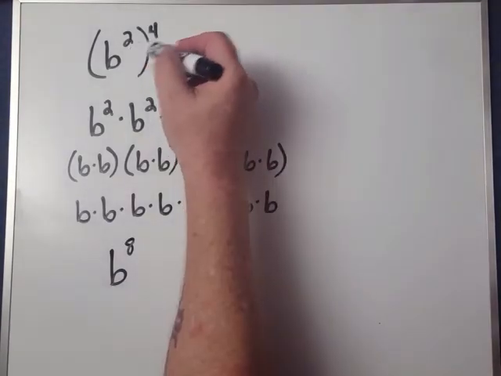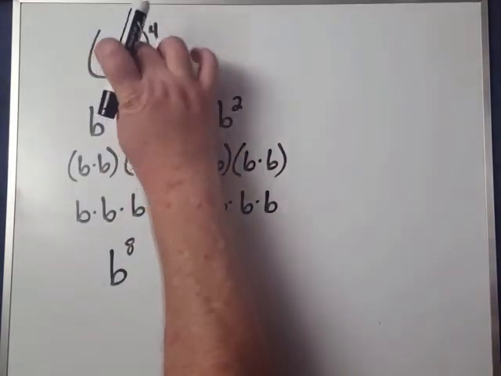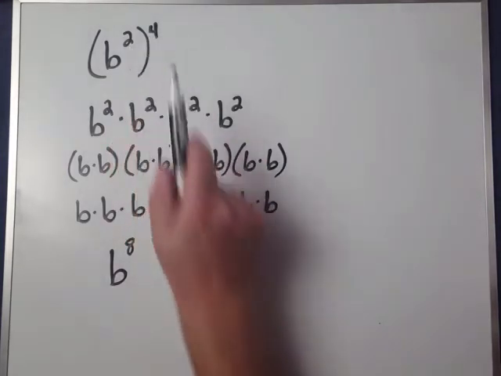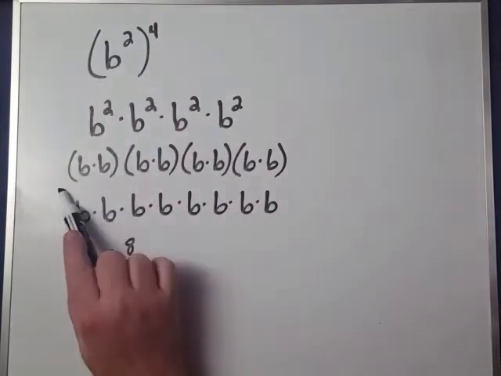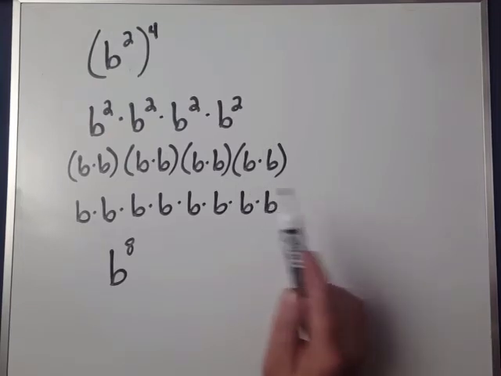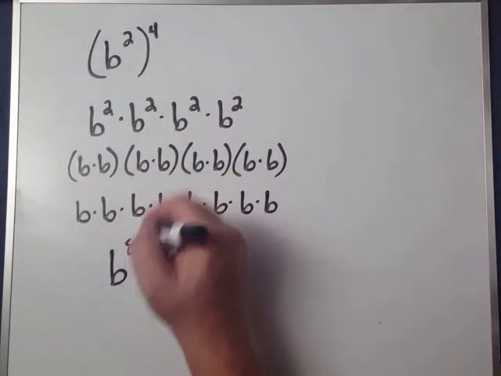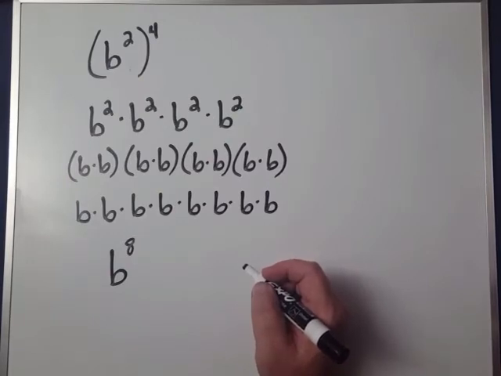What does it appear has happened from top to bottom? It looks like we multiplied those powers. Well, of course we did. Because this says I have 4 groups of 2 each, right here in the middle. Isn't that when you multiply? When you have 4 groups of 2 each, that's 4 times 2, that's 8 total things. And so it makes sense that when I have a power to a power, we multiply those powers.